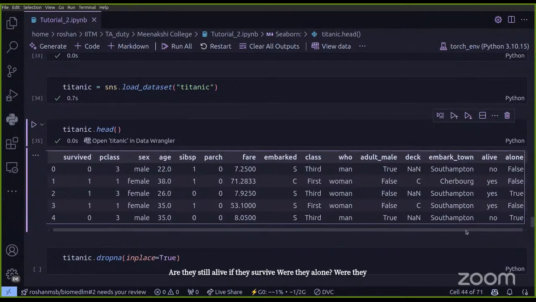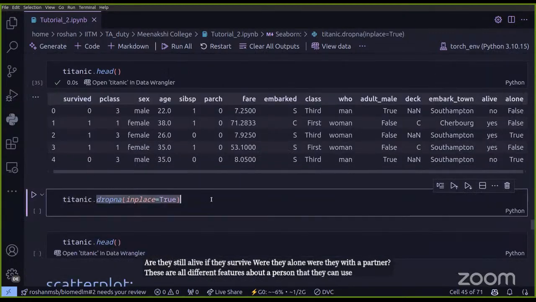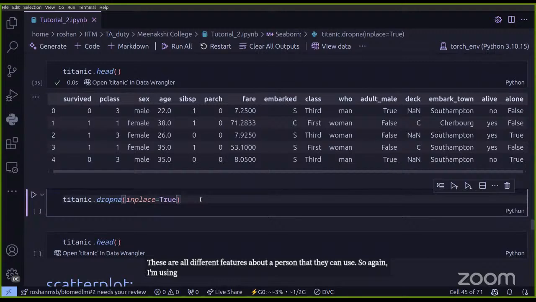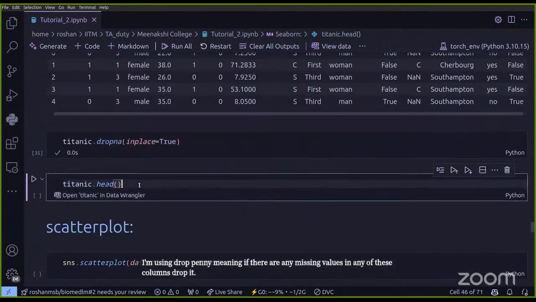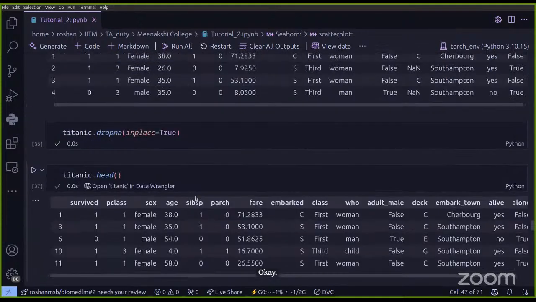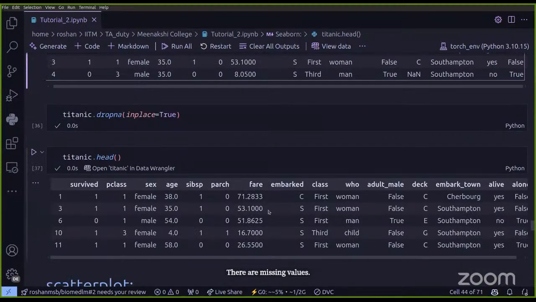These are all different features about a person. So again, I'm using dropna, meaning if there are any missing values in any of these columns, drop them. There are missing values, so I'm dropping them.